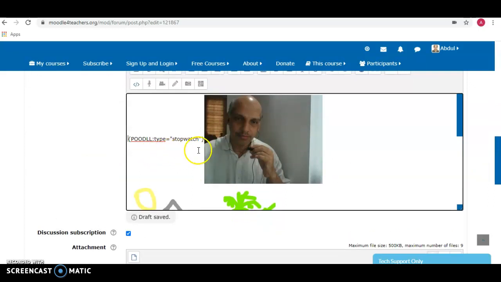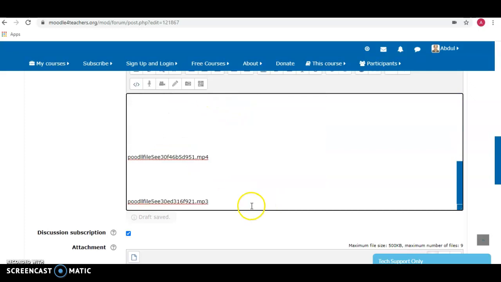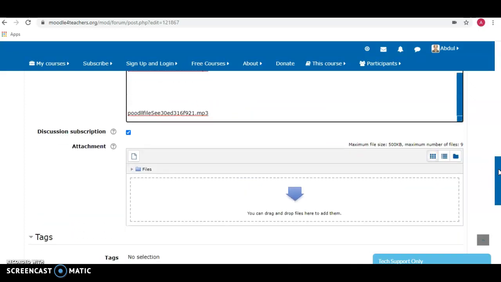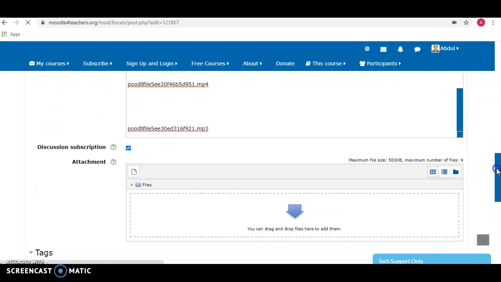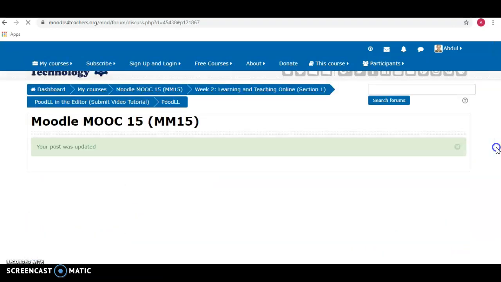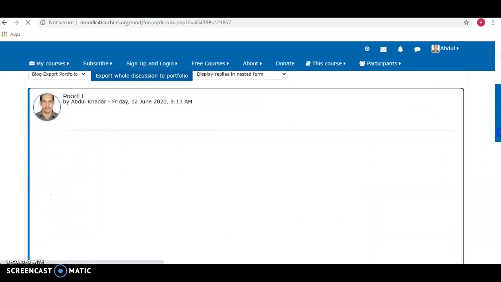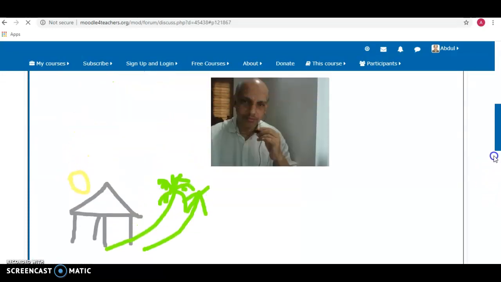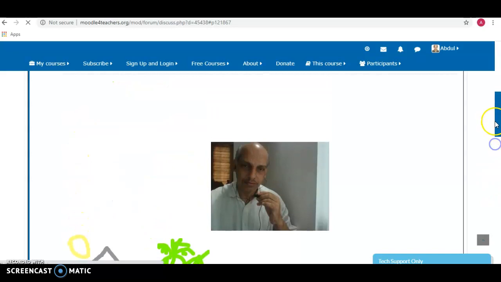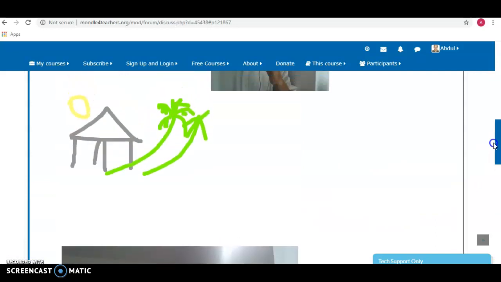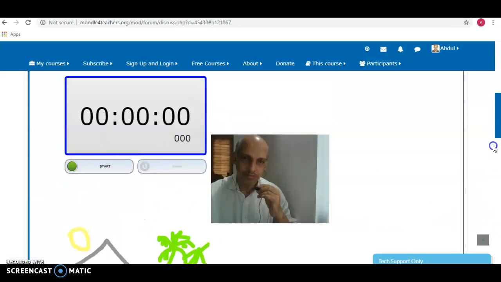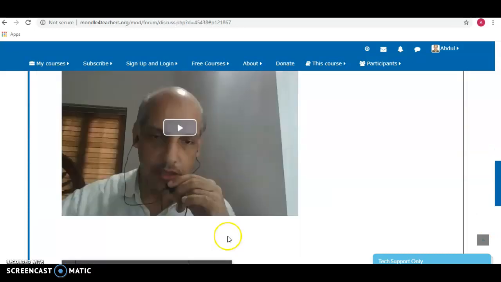Our stopwatch is being inserted, and we can click save so that this activity will be completed. Okay, now I have saved my changes. My network is a bit slow today, I think, as usual. Yeah, it looks like everything is done. The next one is to add, yeah, this is the stopwatch. We can try out one more thing.